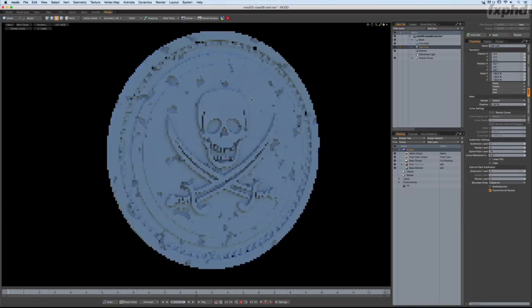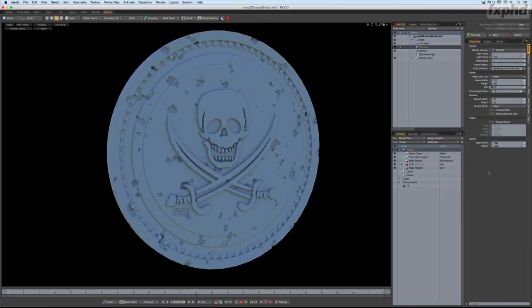A couple things to point out when it comes to baking images inside of Modo. This is a camera operation. And if you have the render items selected up here at the top of the screen, you can go into the frames section. And down here, you're going to establish all of your width and your height for all your baking operations. This is an important parameter to note. We're going to create a new texture here in a minute that's going to override this value, but this is where you can find the height and width of all of the images that you can bake through a number of different baking menus. And let me show you the way that I'm going to work. It's really kind of neat.